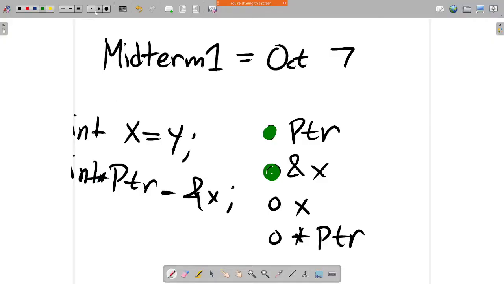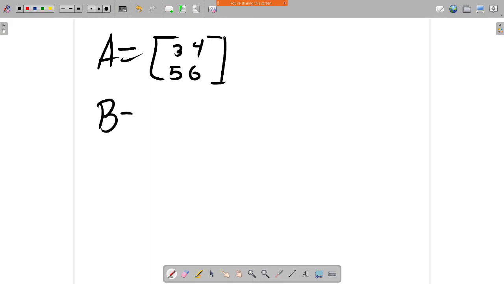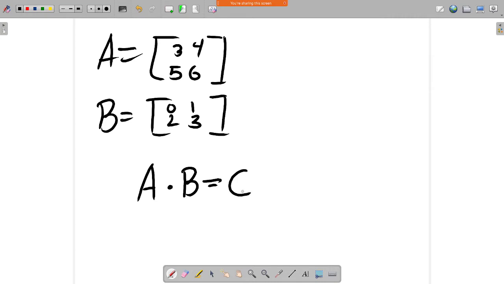So remember that in math, when you have matrices, for the sake of simplicity, I'm just going to start writing these as variables. I have a matrix A that's like this, and I have a matrix B that's something else. Then I have the ability to do that, and it gives you, let's just say, some matrix C. So I can multiply two matrices. I can multiply them in different order. So remember, this is something that we'll just keep in the back of our minds, is that operations are not commutative all the time in math, and in programming it's assumed that they're not commutative by default.